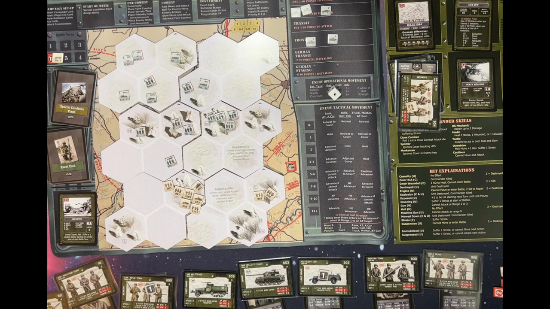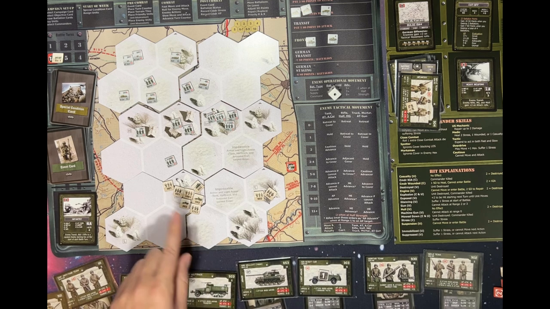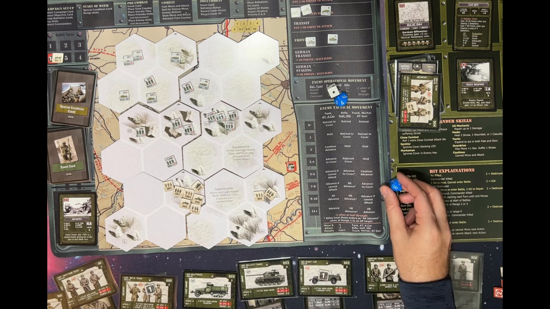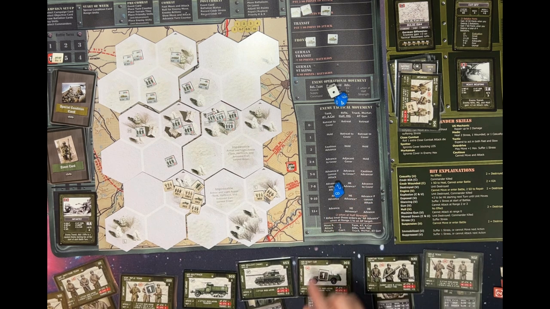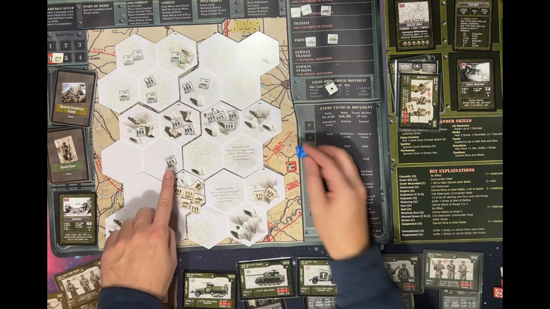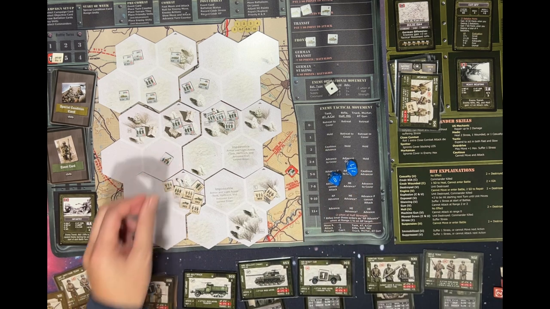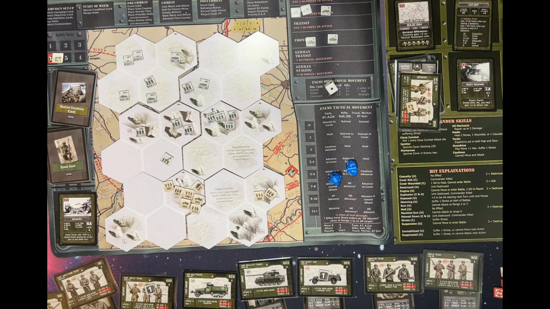Let's see. 8 HE, so that'll be a 3 against him. So, okay, we use the Hellcat. And that is going to be 2 hits. So 3 is here. And he's dead. All right, the other fast is experienced rifle team. Oh, could have just used them. All right, anyway.